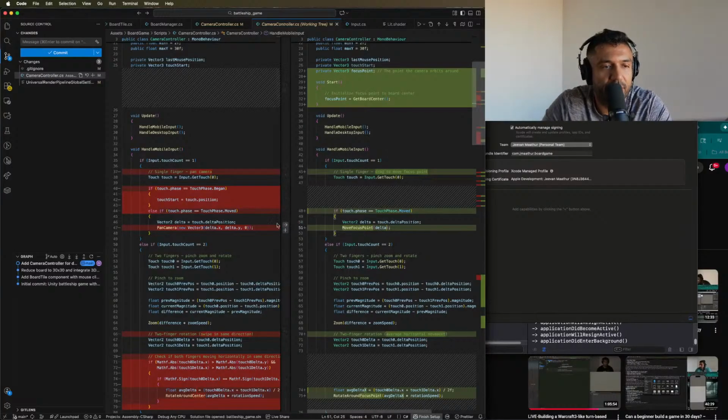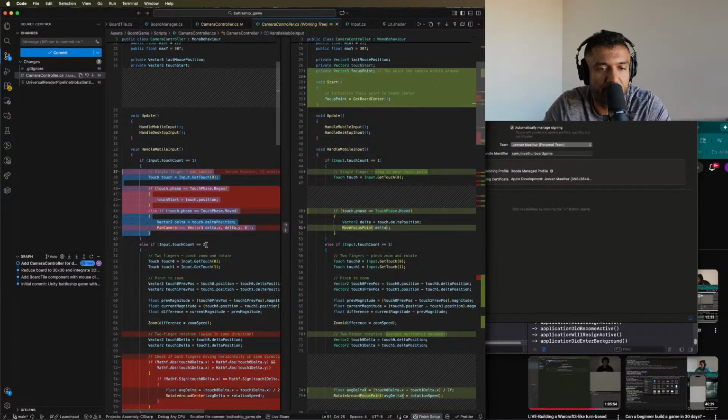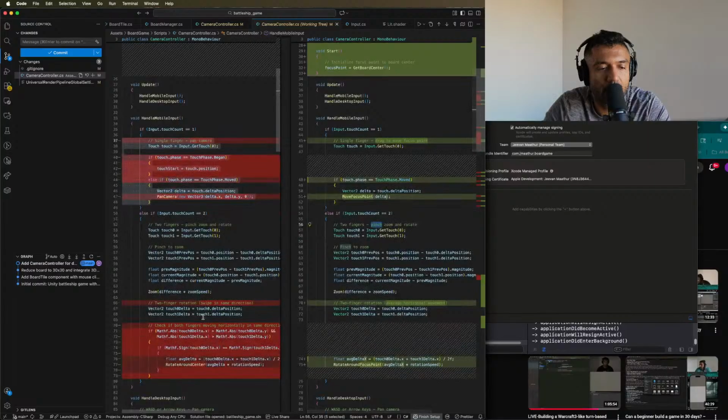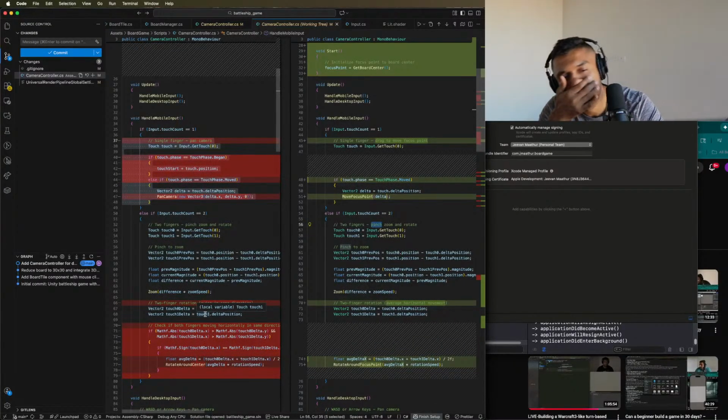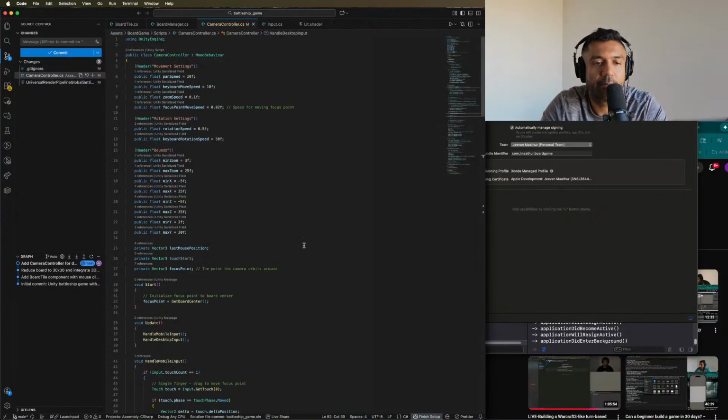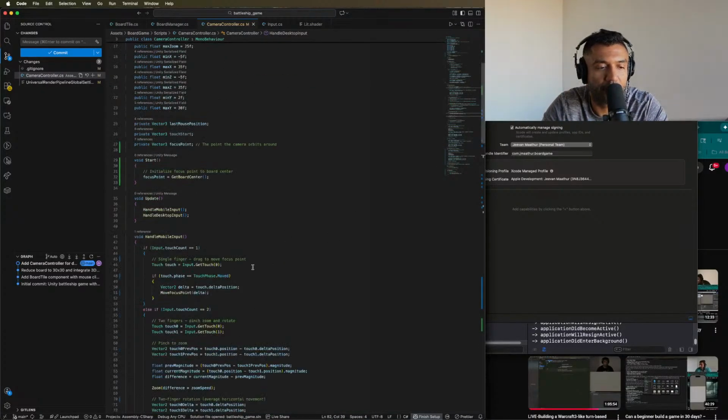So basically what I wanted it to do is this in touch count 2, right? But then I still want pinch to zoom. Might be good to put some logs in move focus point.